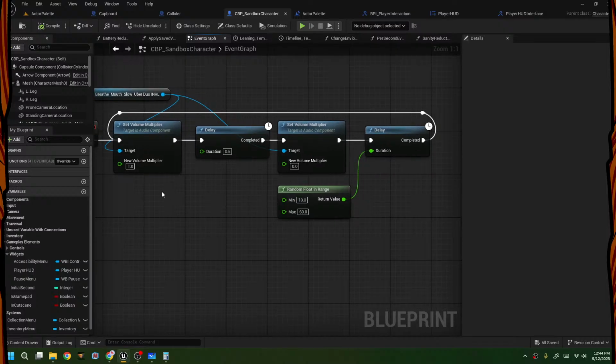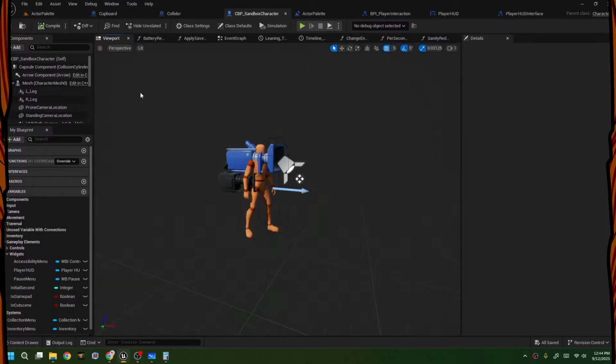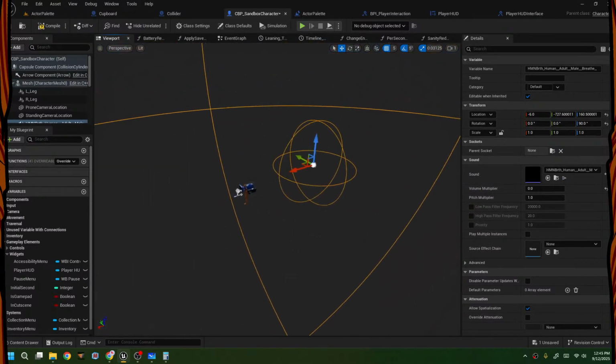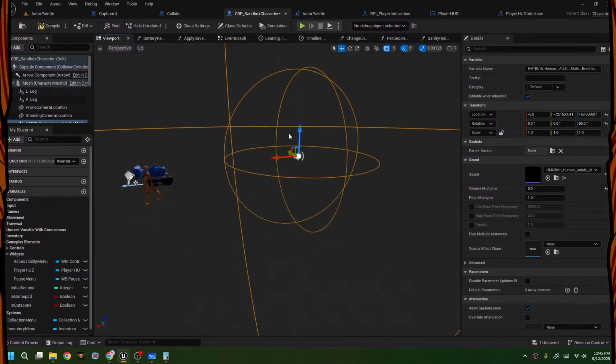Okay, so I have a sound over here. If we go to the viewport, over here we have this sound. Okay, and it's this far away because, as you can see, this radius, this sphere is the source sphere.